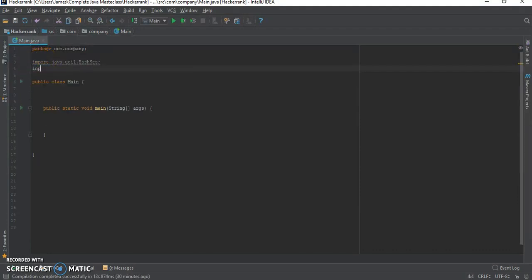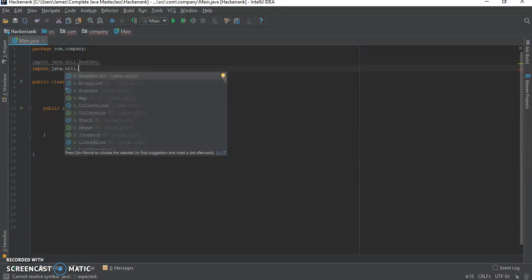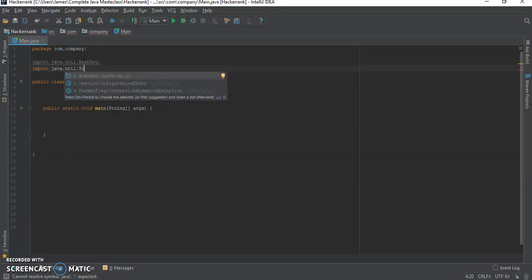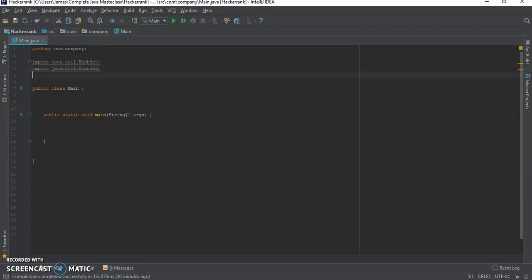We have to import, since we're reading things in from the keyboard, the Scanner class again. I type really slow, but it allows me a chance to gather my thoughts as I'm typing. And I think we need to import Set, which is an interface.